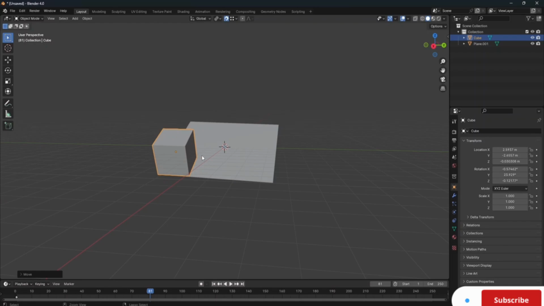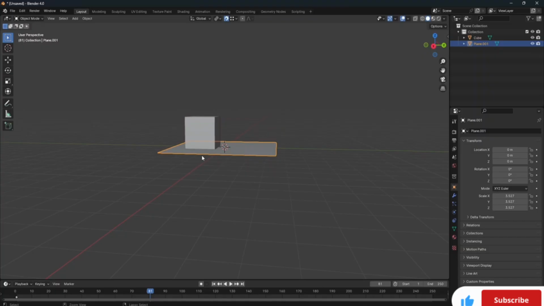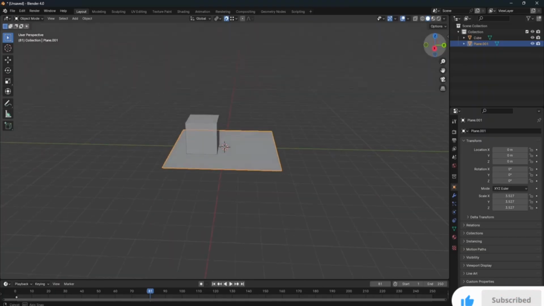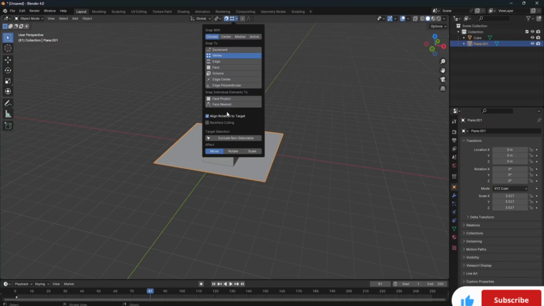Okay, so again I will go back, Control Z. I will just go back right over here. Now let's move this Z axis from here. I will just move it right over here, and now I will turn it off again. Make sure that sometimes it might be quite confusing if you don't remember that you do have this option on, which is align rotation to target, because you will be able to try to create some different objects, but you won't be able to do that right from here. So I'll just turn this back off again.